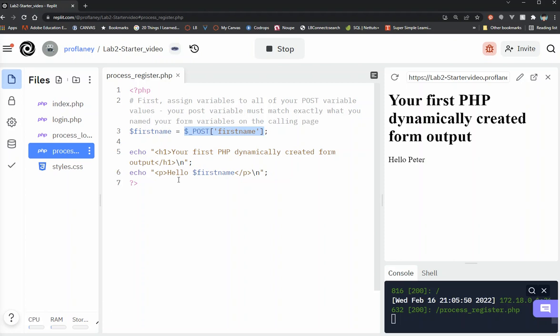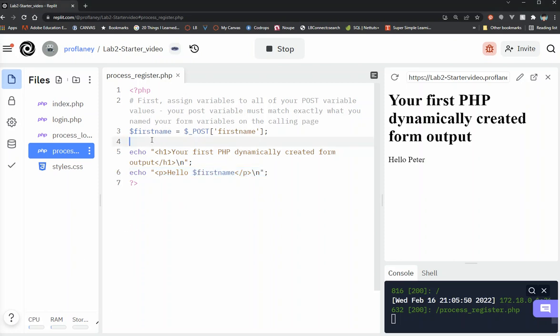Remember, if you haven't already, you need to fork this page using the link that I have provided. It's a REPL link. You just need to log in with your own REPL account, click the fork button, and this will copy all these files over to your account so that you can then begin editing them. So if you could pause the video and try to get those other 2 values, last name and email, saved as a PHP variable, and then also output in your echo statement. Then come back and push play and I will show you how I did it.